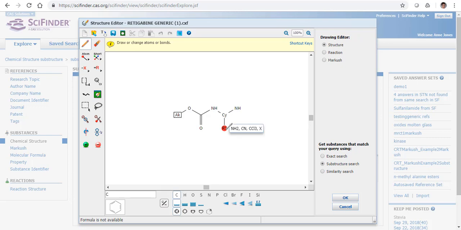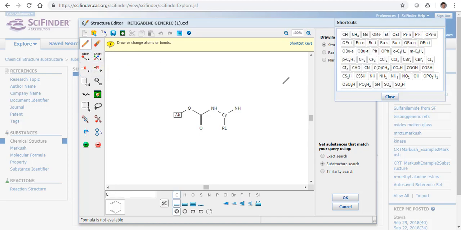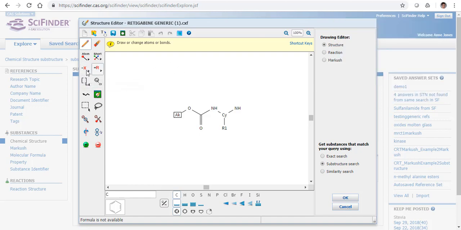And then I also have an R1 group in here, which says, yes, I'm interested in NH2, but I would also be interested in structures that may have a cyano group or a halogen and so on. And we can draw these very easily using these groups here. We've already spoken previously about using the atoms and also the shortcuts, which allow us to very quickly select maybe a methyl group or a cyano group and so on. But we can also use these here.